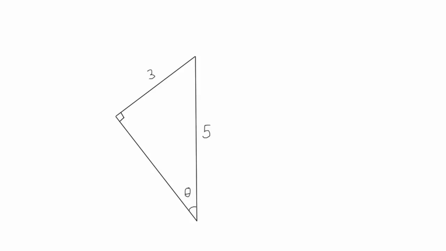Now suppose you can figure out the trigonometric ratios of a triangle, but you'd like to know one of the angles. Well, for that you need the inverse trigonometric ratios. To use those, first of all, we note that the sine of this angle, theta, which we don't know, is equal to the opposite side over the hypotenuse, that's 3 divided by 5.